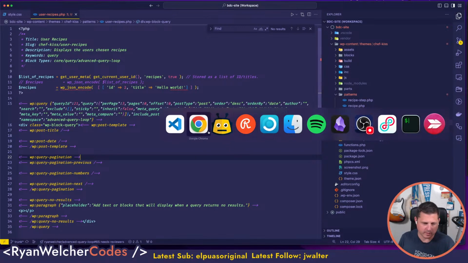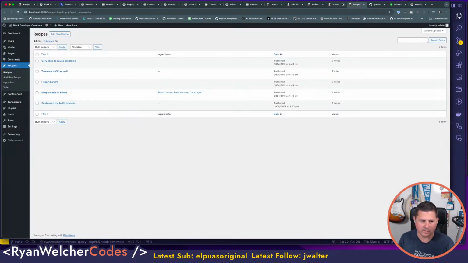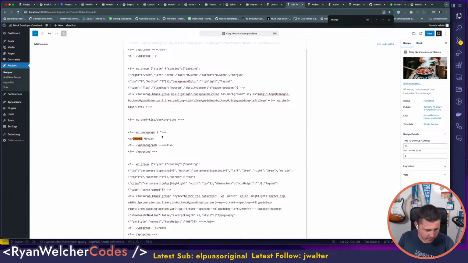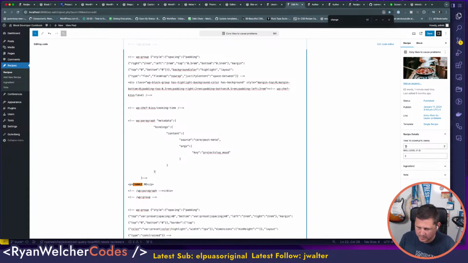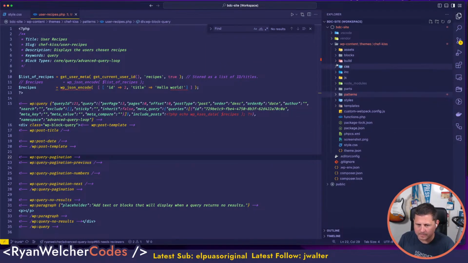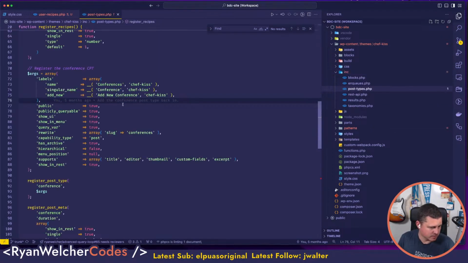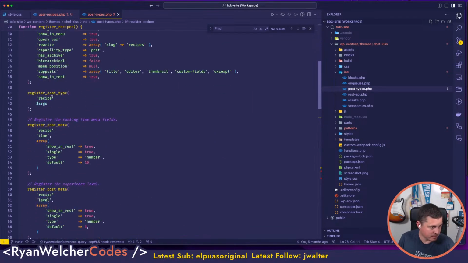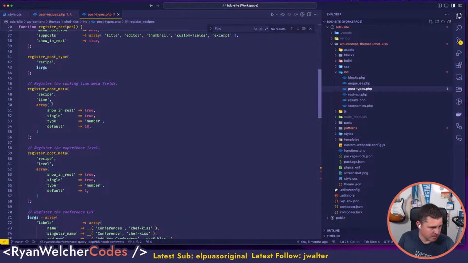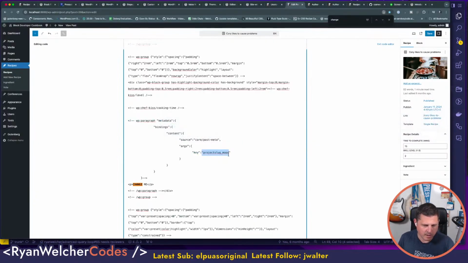So over in the editor, right in here, I need to change this. I need to add that. So that's going to be this thing. I don't remember what the key is called, so I'm going to have to look that up in my source code here. Post types. So we got duration, conferences duration, recipe, time, cooking time. Yeah, so the cooking time. So we just need to grab the time. We change the key from that to time, and then this is like a placeholder at this point, right?